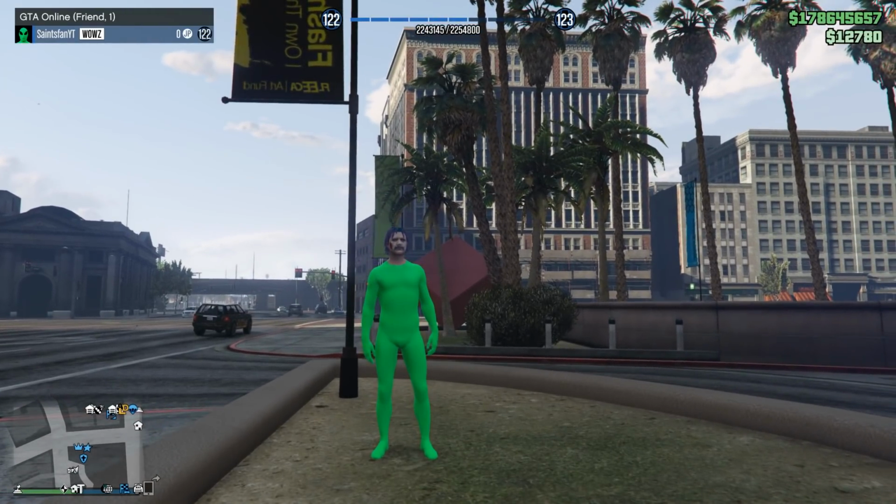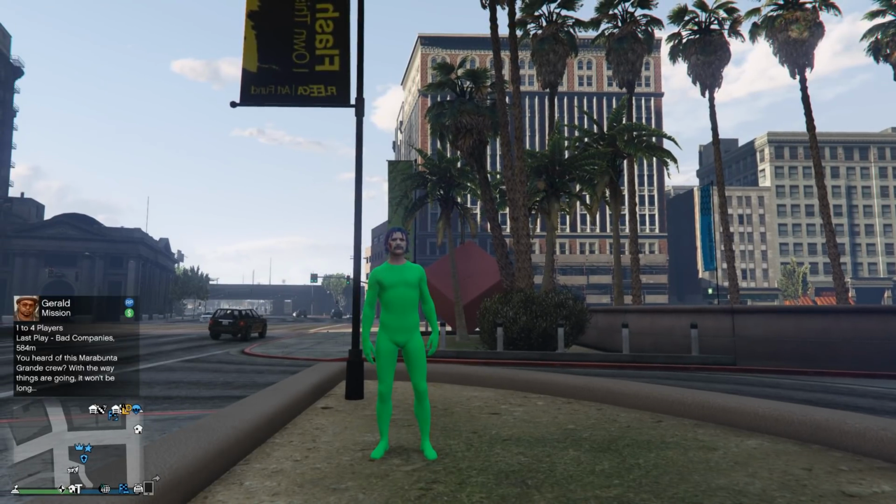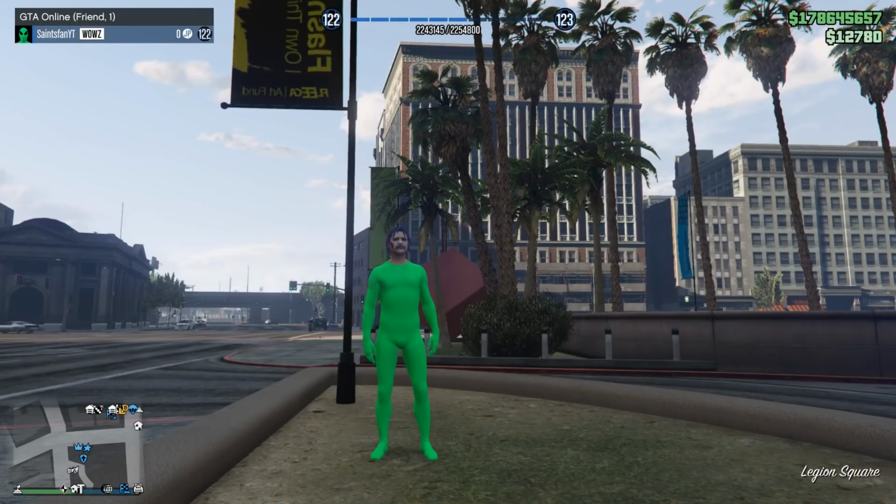So I guess if your friend is AFK in that job menu, make sure to tell him to put his controller on the ground with a rubber band or something. Just make sure something is moving so he doesn't get kicked. I'm going to go ahead and load back into the job, though, so I can show you guys some more.